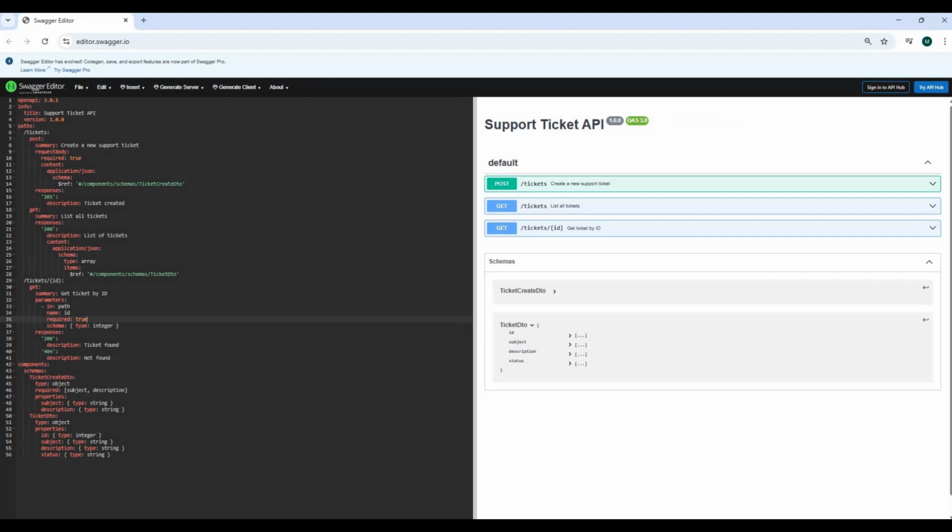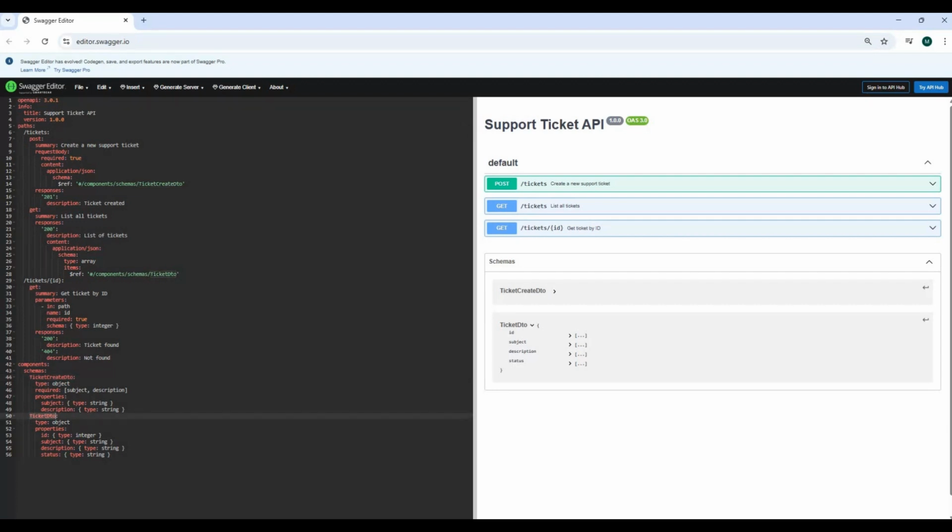So here we have defined the basic details, open API version, info. We can provide the title, the version of this API, different paths which we'll be having. We'll have a couple of them. One is the post of tickets for creating the ticket, and a get of ticket with the ID. So these will be the two APIs which we will be using along with a get action of the list of the tickets. So total 3 APIs we will be having, and then the components will be 2 DTOs. One is the ticket create DTO and the ticket DTO.